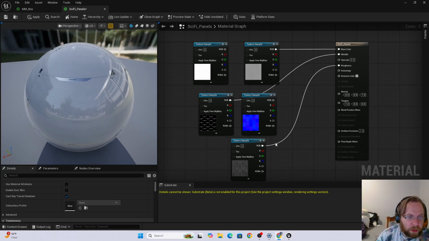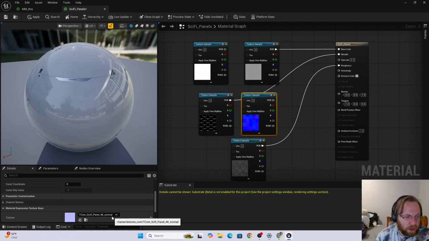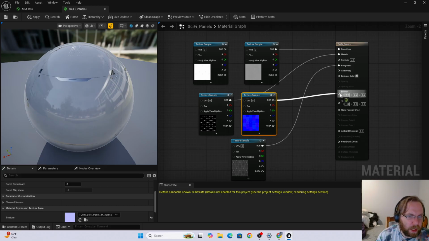Now we're going to hook up the normal map, which I believe is this one that looks kind of blue and purple. Let's click it, and yeah, when you look at the name under Material Expression Texture Base, it says TCOM Sci-Fi Panel 4K Normal, so that's good. We're going to bring the RGB node to the normal node, and let's just see what happens.